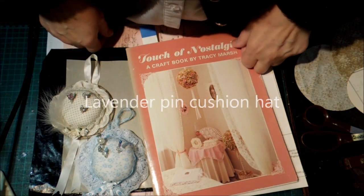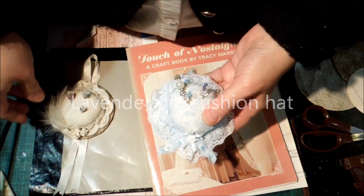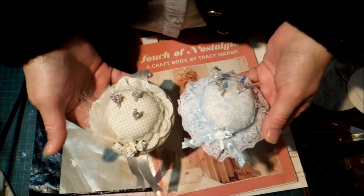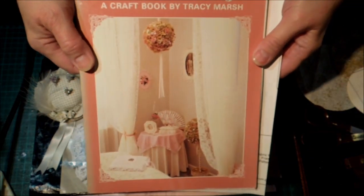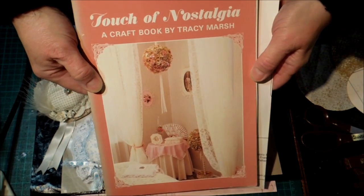Hi, this is Glenda. This is my third market project, and I thought I'd make these little scented pincushion hats. These ones are lavender. It's another one inspired by Tracy Marsh's book Touch of Nostalgia, and it is Touch of Nostalgia this time.